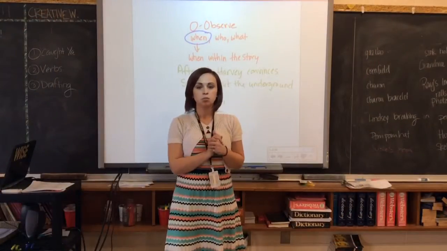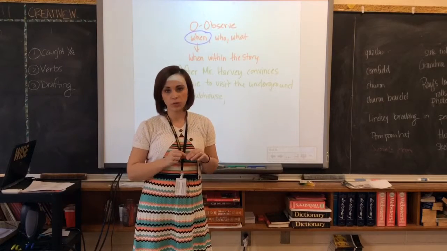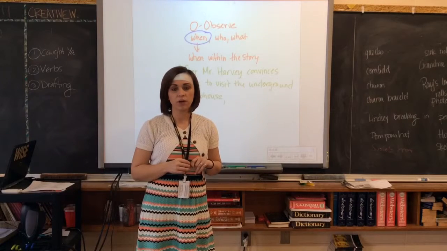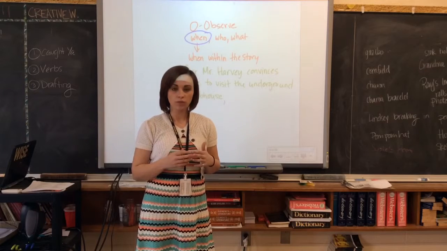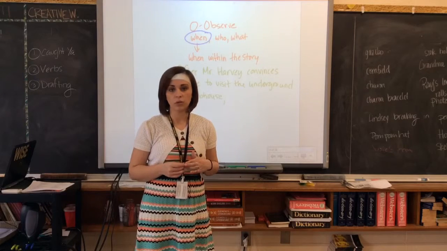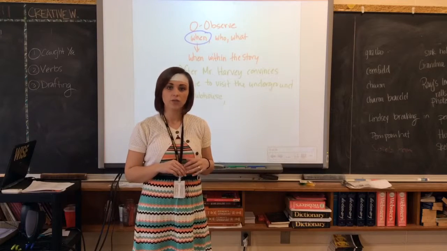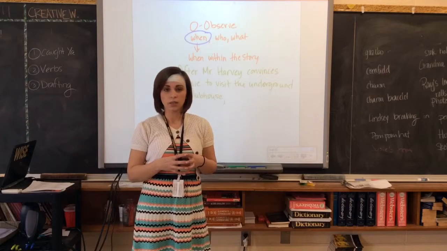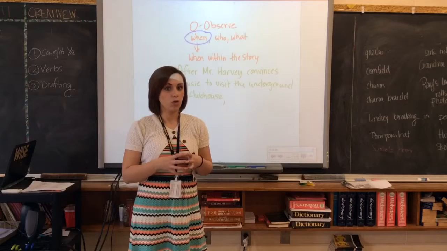Okay, now we get to move on to the who part of our observed sentence. During this part, we need to tell our readers who is speaking in the textual evidence that we found to support our main idea. So since I've decided to talk about the cornfield being a symbol within The Lovely Bones, I want to choose a piece of textual evidence that's going to support that. And I've chosen to talk about when Mr. Harvey traps Susie inside the underground cornfield, and then he says, "You're mine," and he won't let her leave.